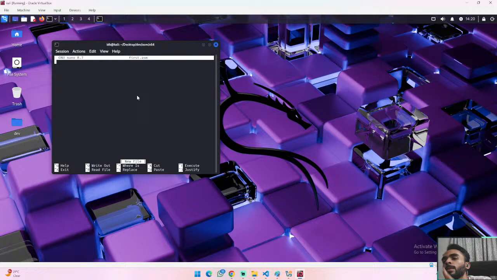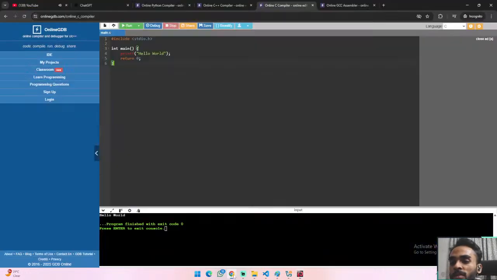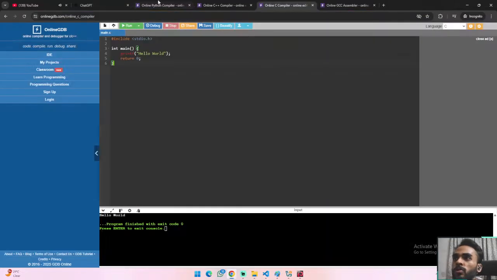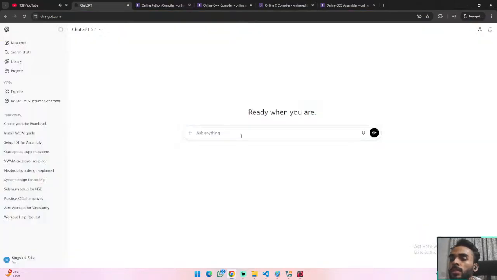There is our empty program, and we can write our first assembly code here. Of course, I don't remember the assembly code for Hello World because I have not written assembly in quite a while. So let me just go to Google, not Google, let me go to ChatGPT. Let me say, write a Hello World program in assembly.